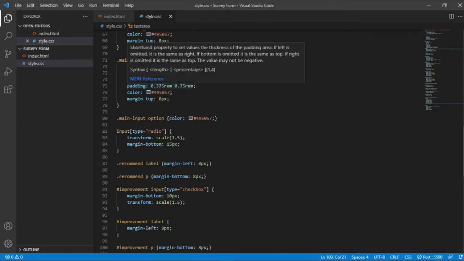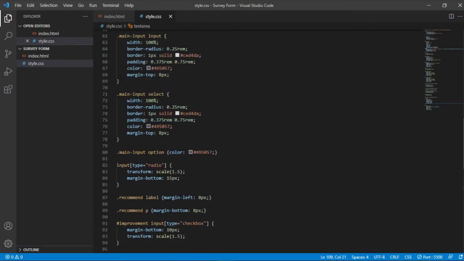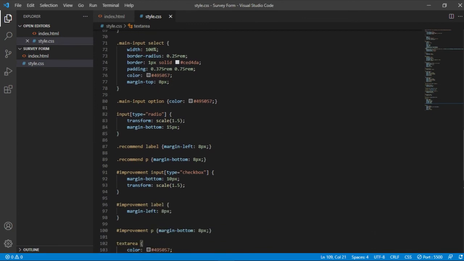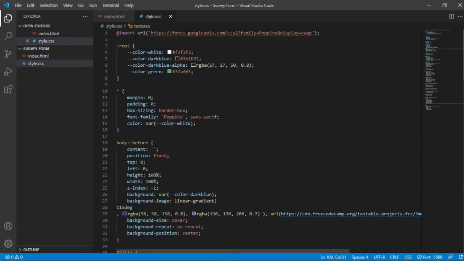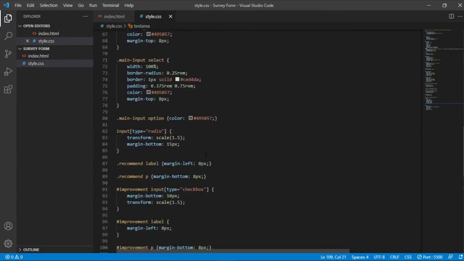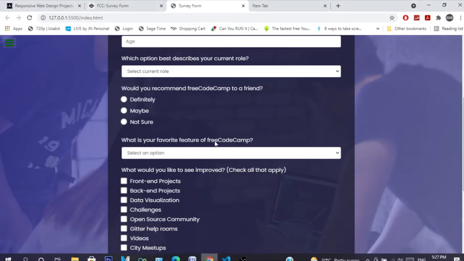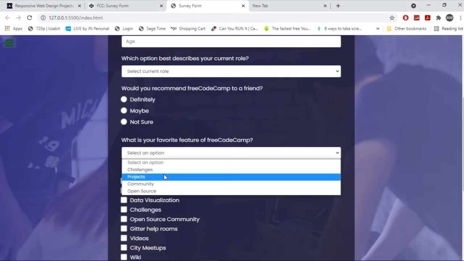And afterwards select, which is basically the same as input, body color, margin top, input options. That's for the options. I just added a color because I set everything to white, so because of that the options weren't in this black looking color, so I did that.